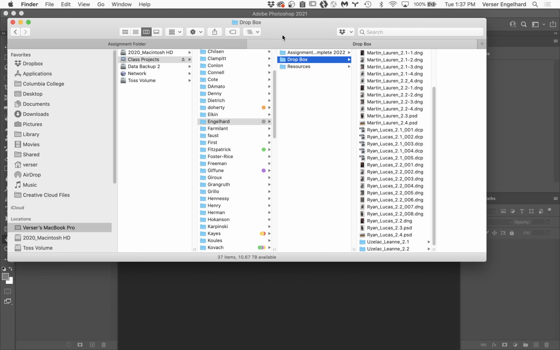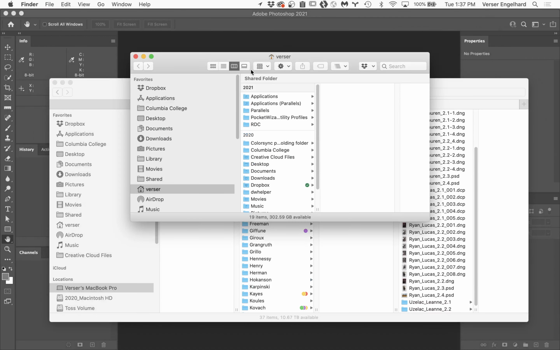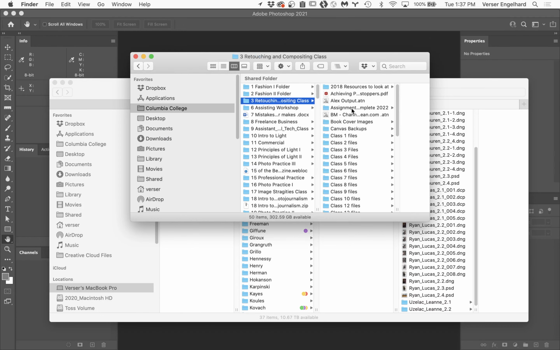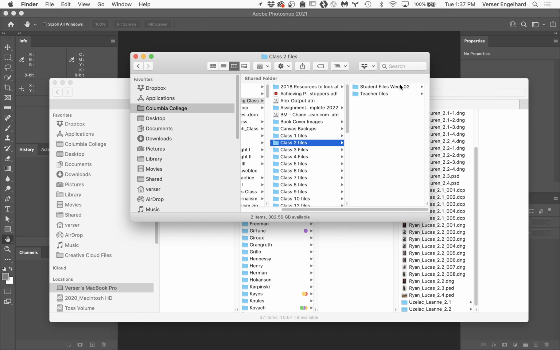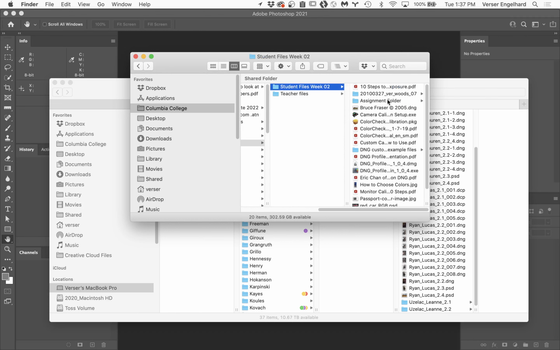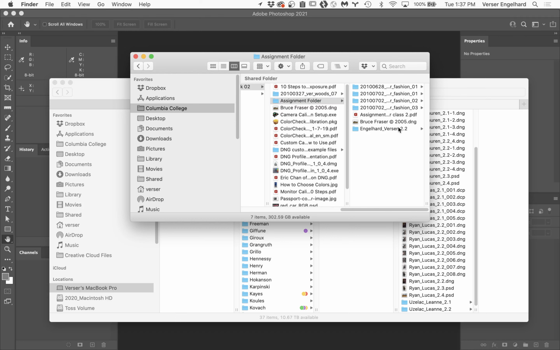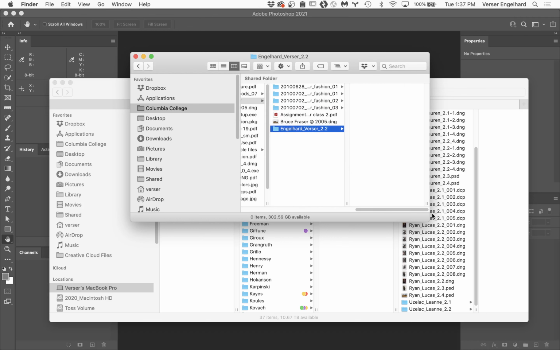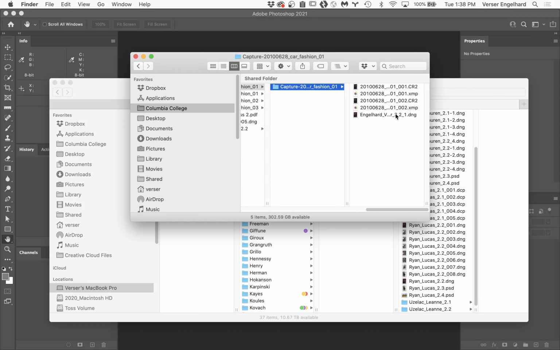So you simply drop that file that we created. So again, I'm going to go back to the folder that we just created in my System 2 and the assignment folder. And either the folder that has all of them in there, you can see some people here have done folders and it looks just like this. But other people here have actually just done the actual files with a single digit after it. So that's basically what you're just turning in. So you could either turn that in or, again, that one DNG file for the first set. This would be the first of 4 that you would do for assignment 2.2. Is everyone clear on this?